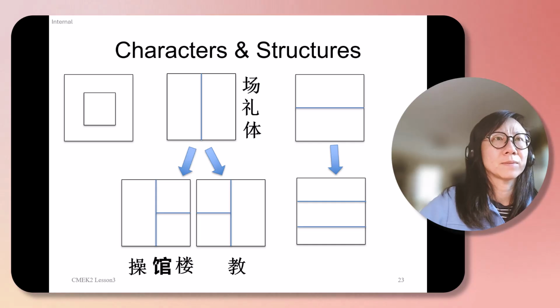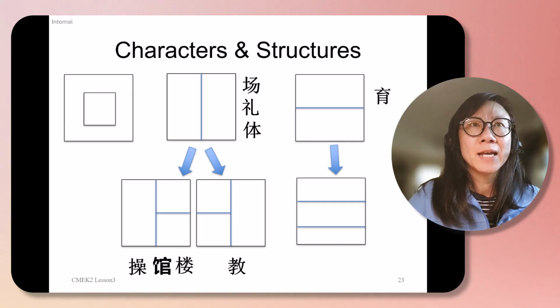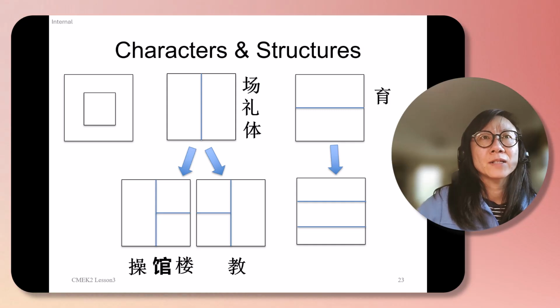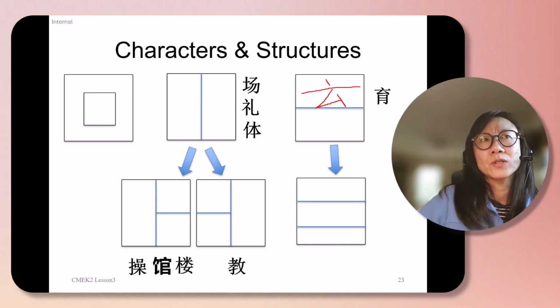Okay, excellent. And next one, let's have a look at the structure of top and bottom. The one we are learning today is 体育的育, the education character. It has got an upper part and a bottom part. So the upper part starts with a top, right? It looks like a lid, plus a triangle, 撇折点. We did 撇折点 in lots of other occasions.